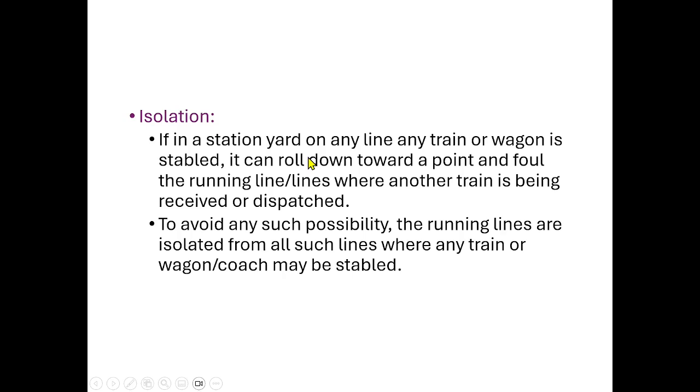So that when the main line is set for the movement of traffic, that isolation point will be set for the sand dump. The escaped vehicle, instead of going to the main line and infringing, will go to the sand dump and derail, avoiding a major mishap. That is something about the isolation.